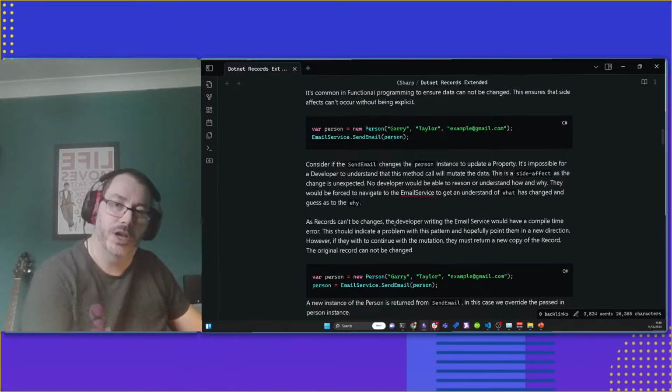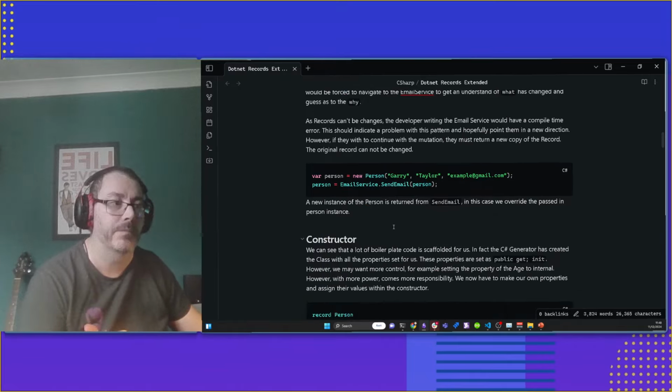But it does it by sending a copy back. So in this scenario, we know there's a mutation. We have got a person object, we've passed it in, and for some reason, send email has sent us a person object back. We now have to understand what has changed.